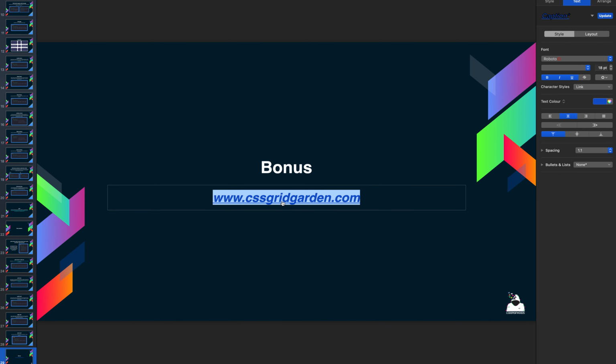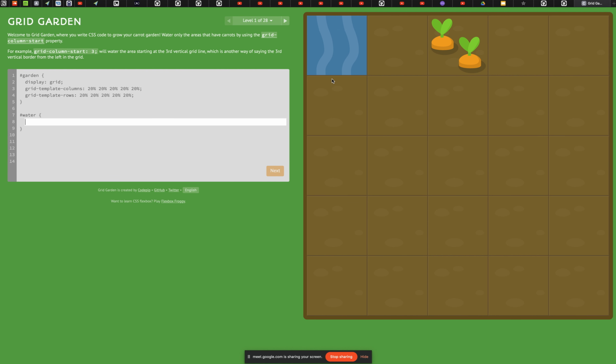Okay, very short. Have you ever seen this before? CSS garden, grid garden? Nope. No. Yeah. So you can practice grid here in the comfort of the browser. I haven't used it before, but I heard of it. For example, we'll water the area starting at the third vertical grid line, which is another way of saying the third vertical border from the left grid.